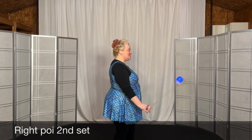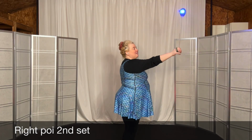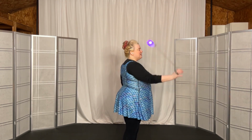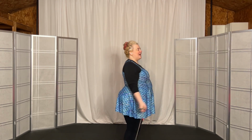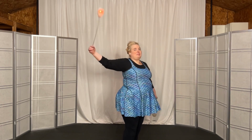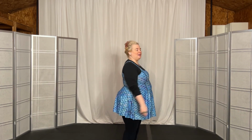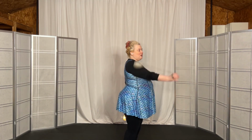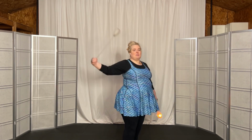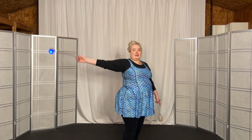So it's underhand. We're going to come from the front. And here we go. 5, 6, 7, 8. Down and back, swing front, down, back, swing, down, back, swing, down, back, swing, down, back, swing.